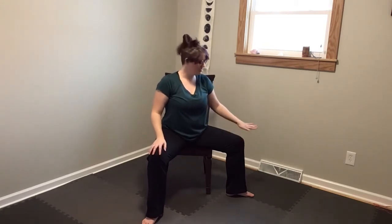So find the warrior position that is comfortable for you. Make sure that knee is at a 90-degree angle and it's turned out to the side of the chair. And when you're ready, we're going to lift the arms, looking out over the hand that is over the knee that is out to the side. It's kind of difficult to say that. All right, finding that strong warrior two here. Opening the chest, really sending the energy out through the fingertips. Maybe you spread the palms.